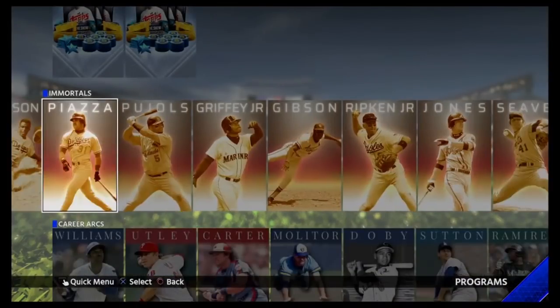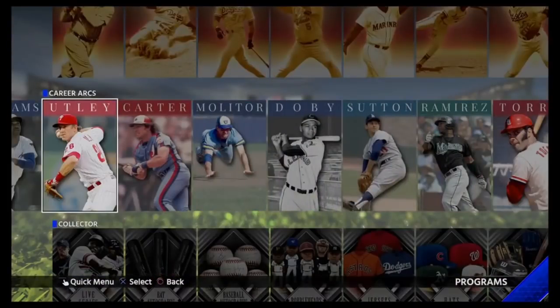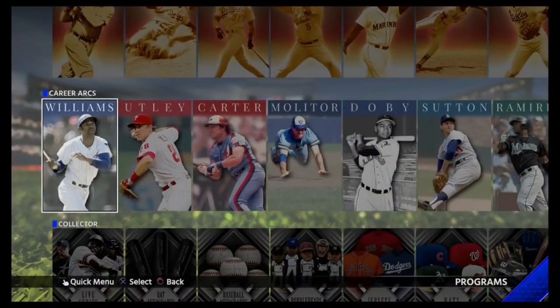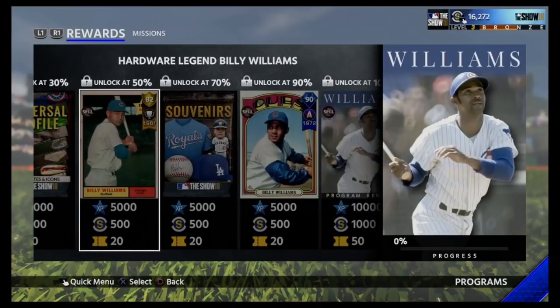Actually, I think they go directly, like, they line up. So, like, Ruth with Williams, Robinson with Utley. So, they line up. So, you have to get the souvenir from Billy Williams. So, you're like, okay, how do you get this souvenir? You've got to finish Billy Williams. At 50%, you get this Billy Williams card.